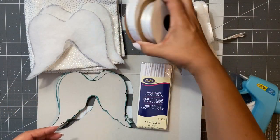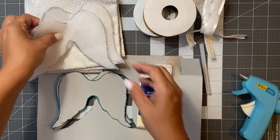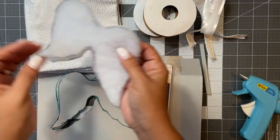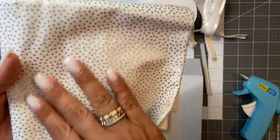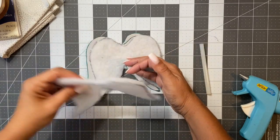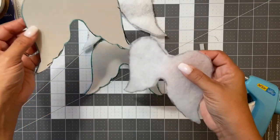I have here some ribbons that maybe I'll use, I'm not sure. And then I have fabric batting that I already cut in the shape of my angel wings. Also, I'm going to be using this white with silver dots fabric. First, what we're going to do is glue each batting to each cardboard.